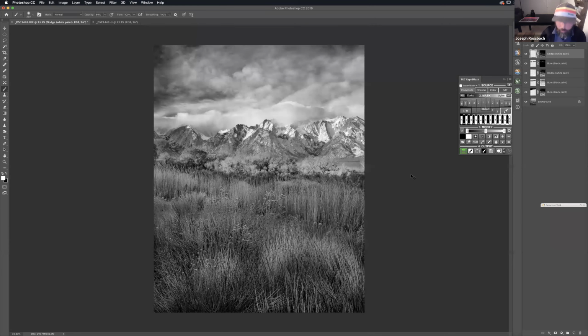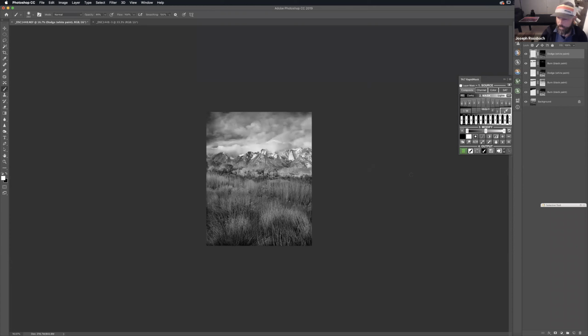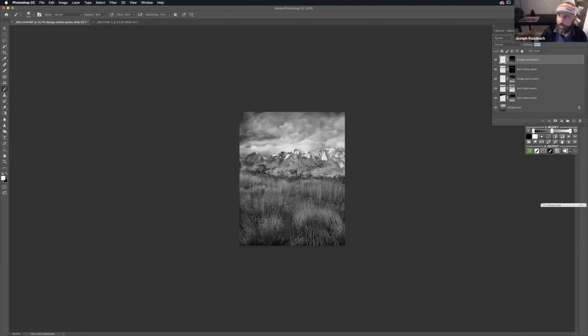And then a lot of times what I'll do at the end of the image is I'll bring it down pretty small, I'll flatten the layers, and I'll just take a look at it and study it for a bit. Sometimes I'll even step away from the photo for the evening, or at least for a little while, just to kind of reset my creative vision, come back and make sure that I'm doing things right.